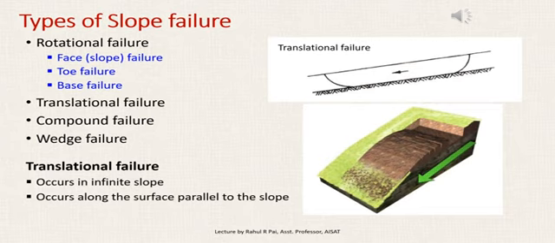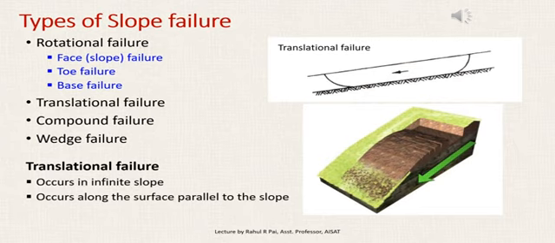Human activities nowadays contribute to a large extent in the failure of slope. Next comes the types of slope failure. This is a very important university question, almost frequently asked, to explain the different types of slope failure. It is easy to learn also, and whenever you answer such types of questions, always draw figures, because figures give you added marks. So there are 4 types of slope failure.